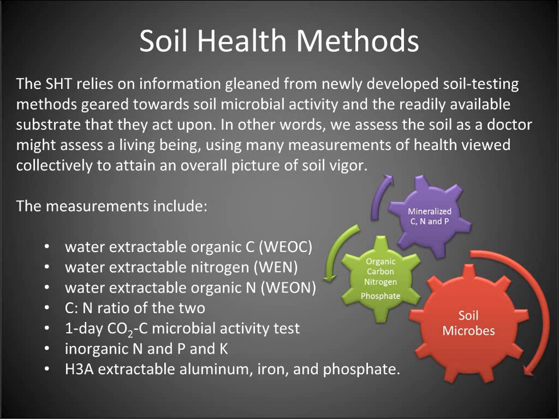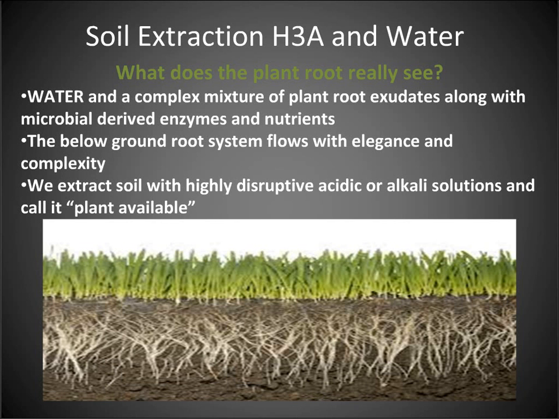So the question to me is soil extraction. We use H3A in water, and why? Because that's what plant roots really see. We use water because when I talk to farmers, one of the things I talk about is that it rains water. What the soil sees out in the field is water. It doesn't see all this complex chemistry we've been using, and I've been using in the lab, for a number of years.